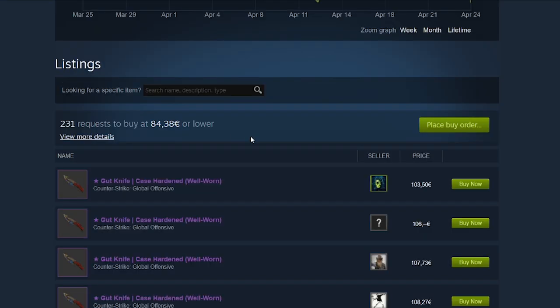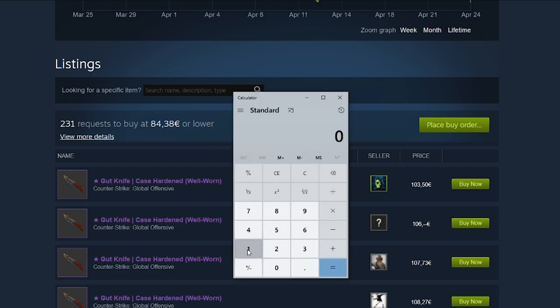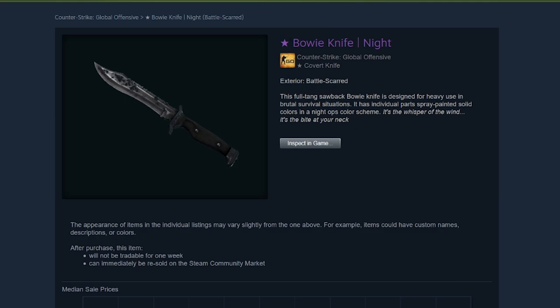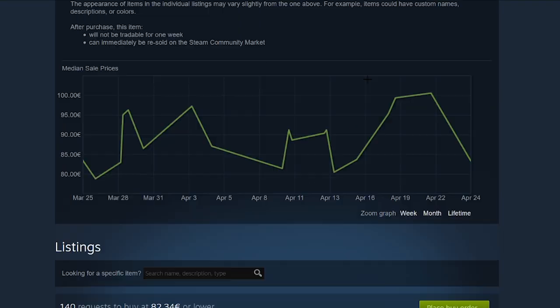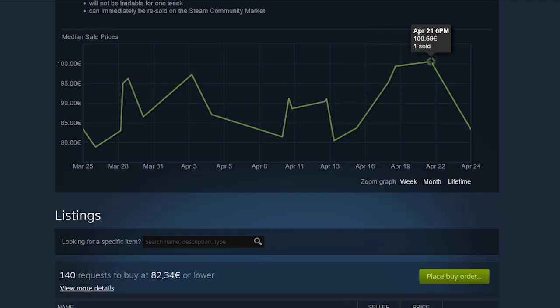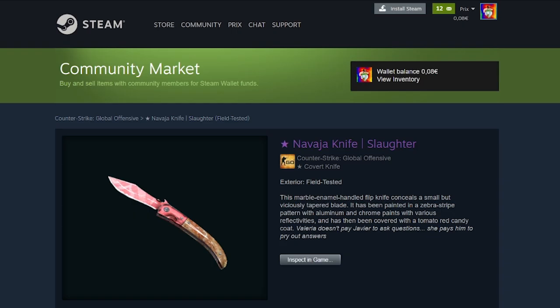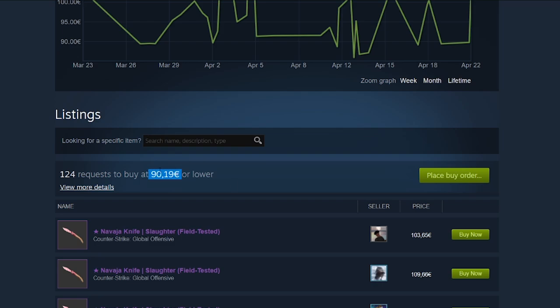Okay, next example, here's a Gut Knife Case Hardened 8438. Let's say we sell it for 102. We divide that by 1.15 and subtract from that 84.5, okay, we get 4.20 euros profit from this knife. Okay, next one would be Bowie Knife Night in Battle-Scarred condition. This one also sells like this easily, and it's even more profit than that. Look at that.